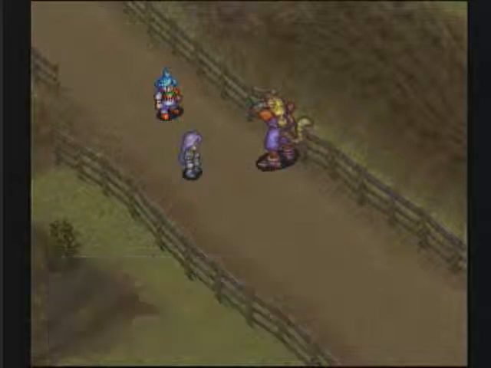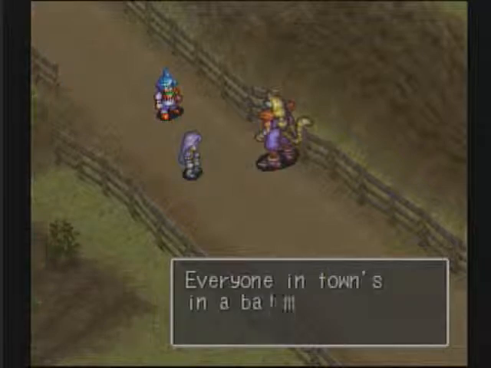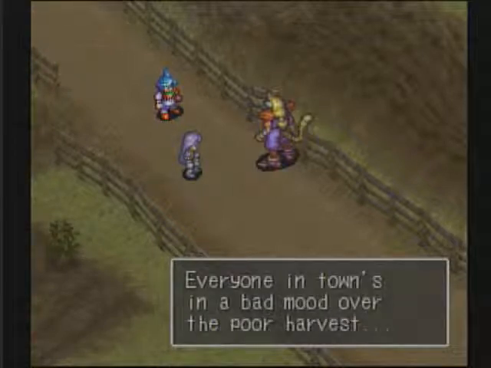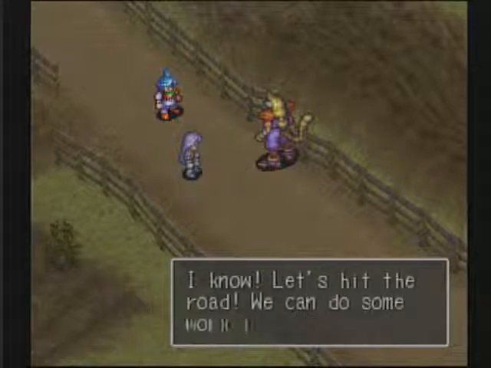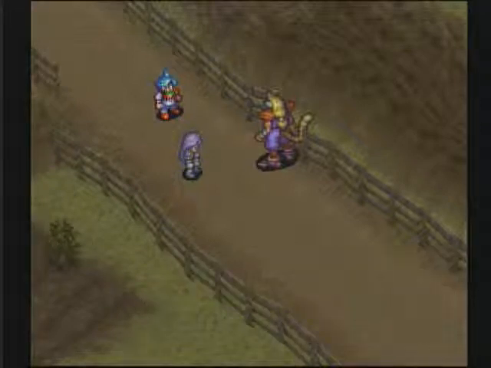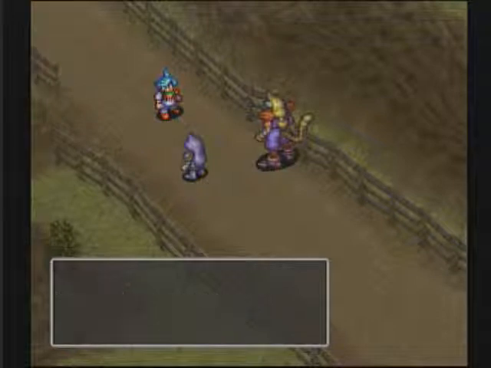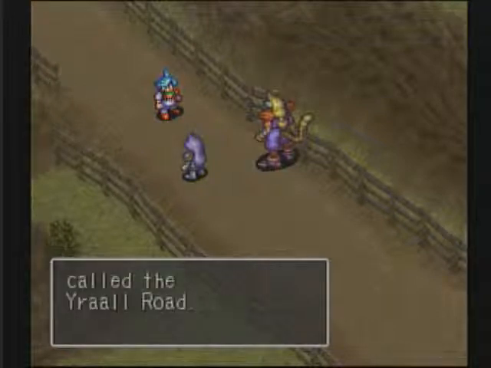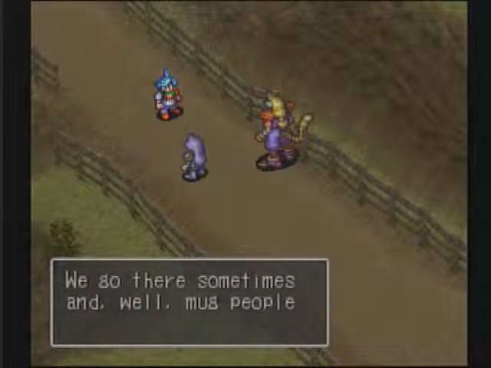What do we do now, Ray? Well, everyone in town's in a bad mood over the poor harvest. I know. Let's hit the road. We can do some work there. Okay. Hit the road and do some work. There's a road up ahead called the Jarl Road. We go there sometimes and, well, mug people.